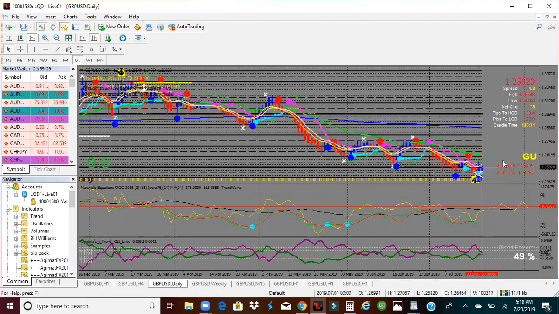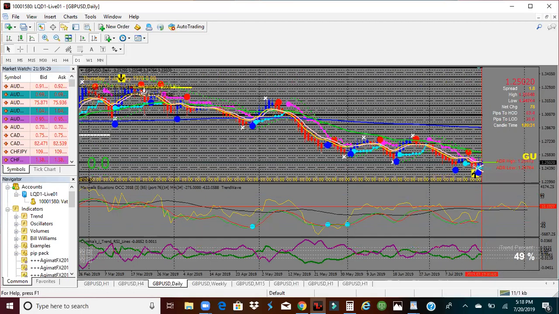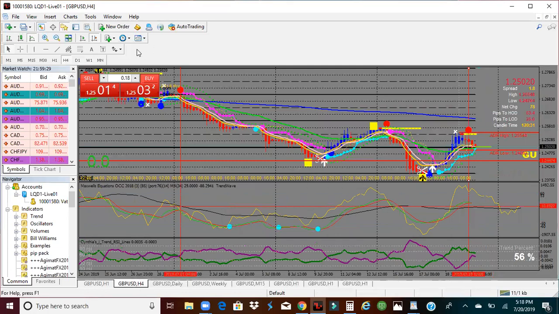So this is the daily overall trend. It is a buy. If you guys could see, this is my arrow where you could see the buy going up. So we know that the trend is getting ready to reverse into a buy. But how do we confirm that as well? Well, I keep checking all the time frames. Here is the 4 hour chart, and we see the arrow to go up for the buy. This is the same exact buy arrow that we see on the daily and the weekly chart.